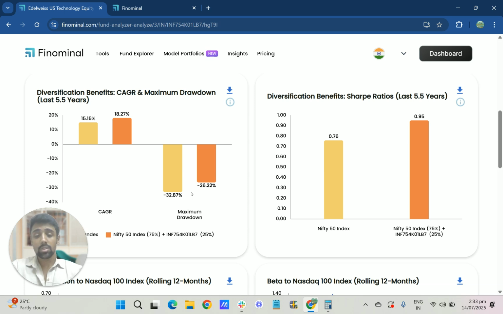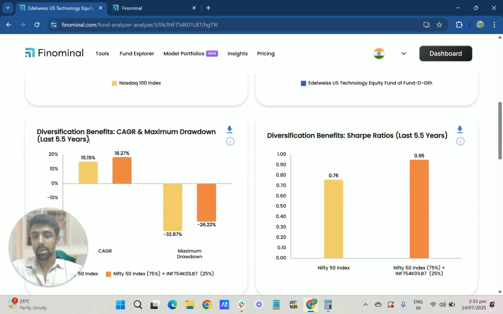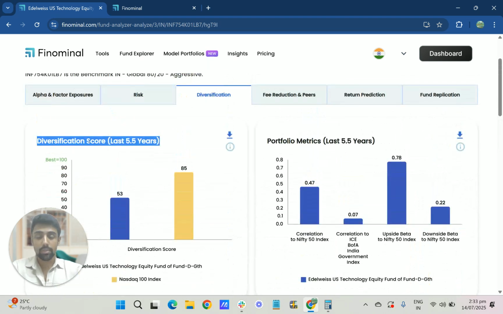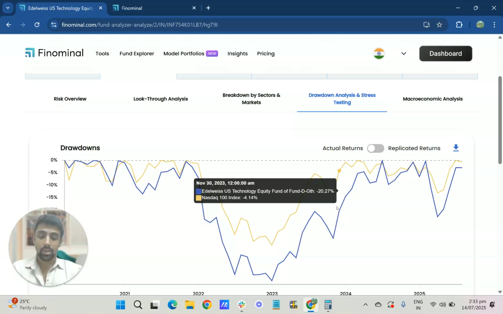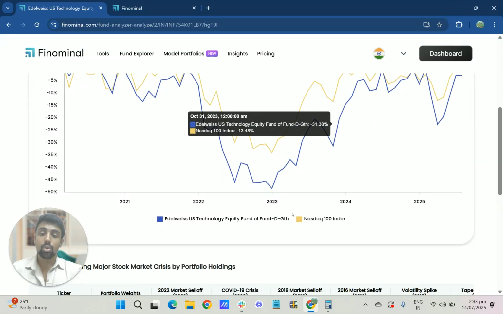And in the last 20 years, we have also seen that global markets move together. We have seen what happened during COVID, all equity markets went down. We've seen what happened during the financial crisis in 2007, everything went down. So I'm not talking about diversification in terms of capital protection, because during drawdown periods, definitely all these funds are going to go down. But in terms of diversifying your risk, and not restricting yourself to just one country, this is definitely a good option in terms of thinking about an international fund.